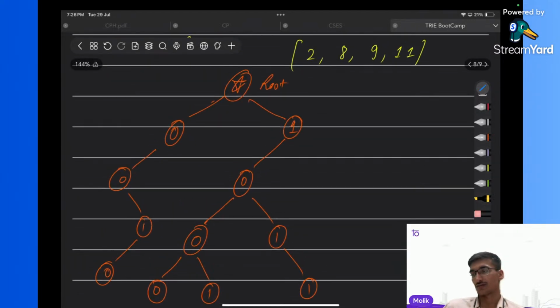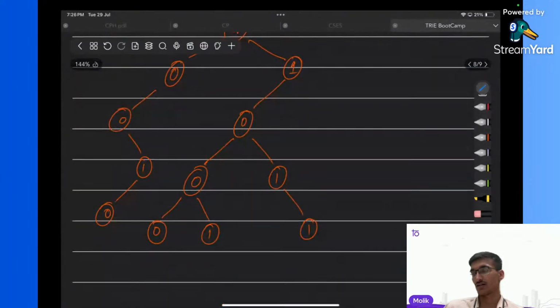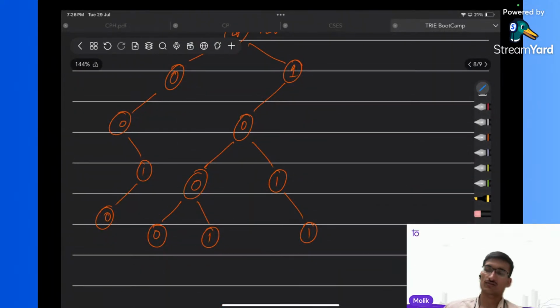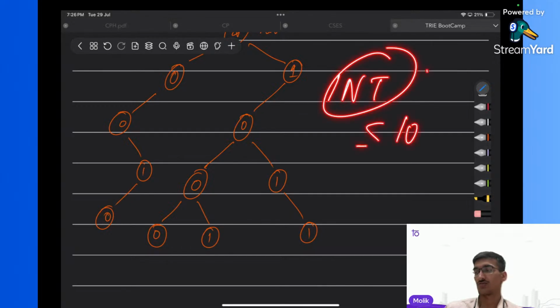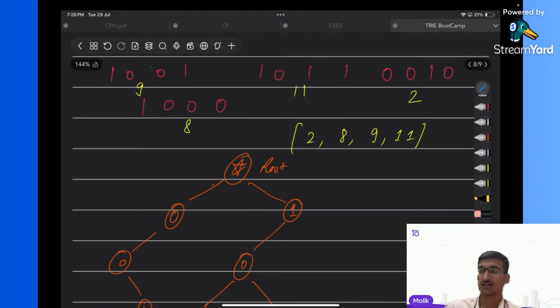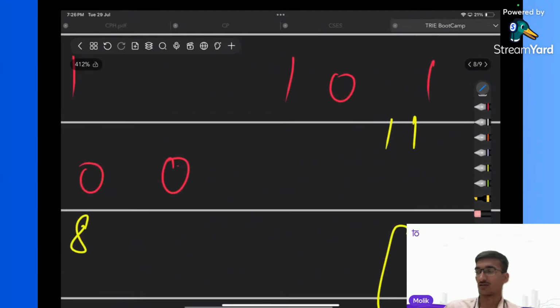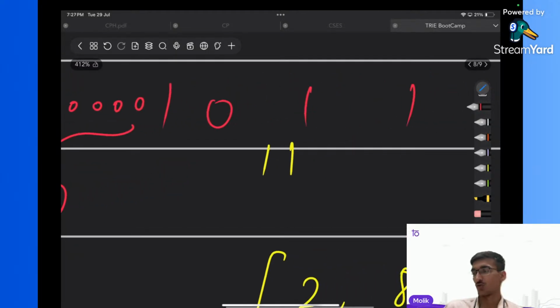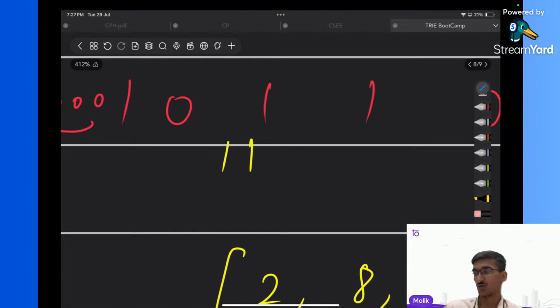Yeah, that's great. We are given that the integers are less than or equal to 10 raised to the power 5. So, to be on the safe side, we can just store 32 bits. I hope you guys are able to understand that this is a 4-bit number as of now.